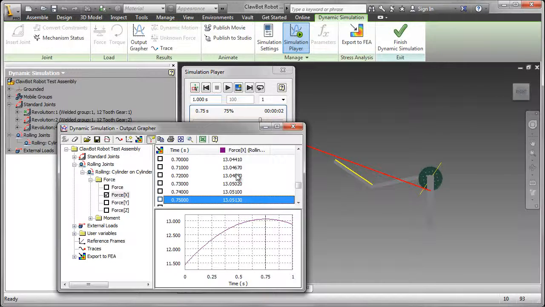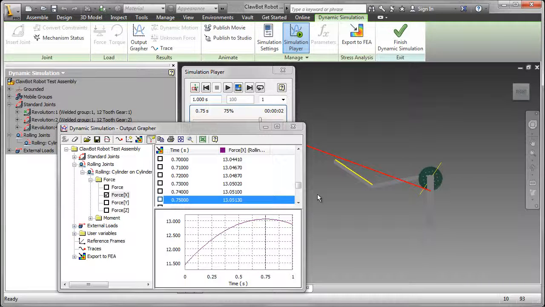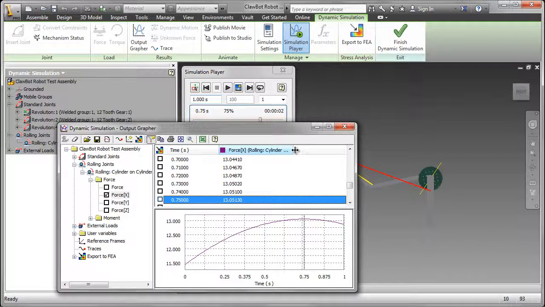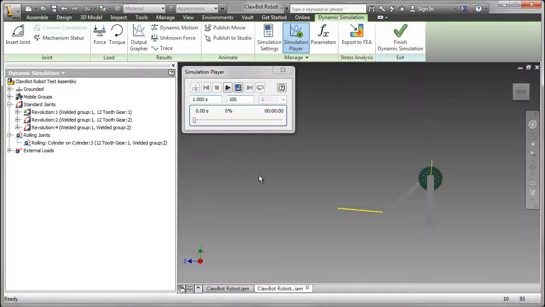We can take all of these values and export them in many ways. And as you become more familiar with the simulation, you can try some of these. Keeping that number in mind, we'll need that for our calculation. Just making sure the value is 13.05, and it's definitely pounds force, as you can see when I stretch this out. So closing that down, I'm going back to the construction mode. You can also export this as a movie. You can go out to Inventor Studio, for example.